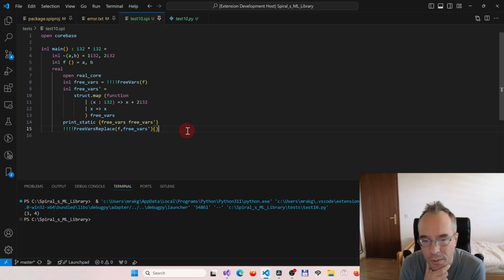So the free vars replace works, and what we want to do is use that to get the free variables, store them into shared memory, and then shuffle them from shared memory and replace them in the relevant function. So it's going to work.